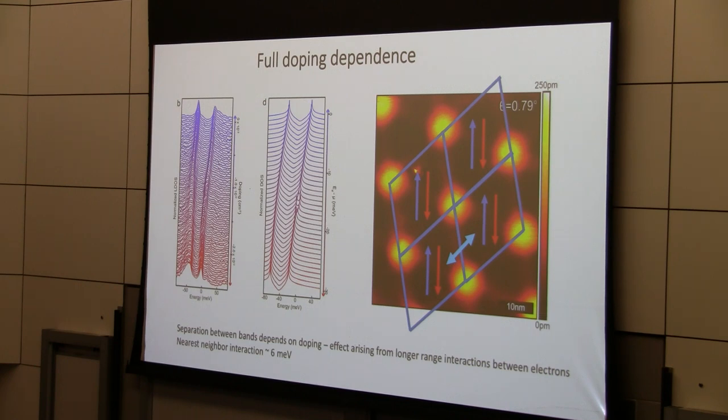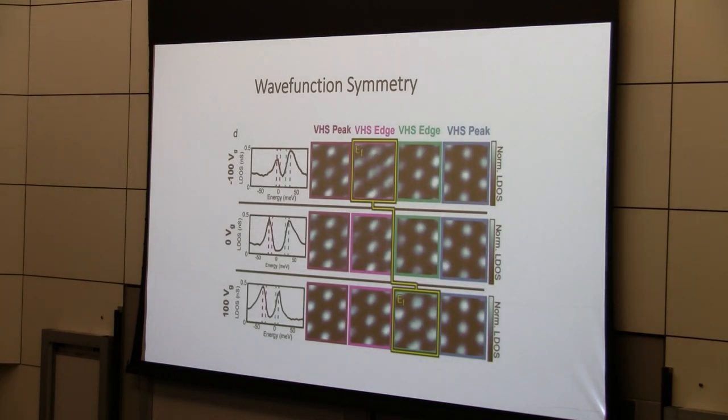Okay, so finally, one final interesting experimental observation in this system. I can actually image with the scanning tunneling microscope what the wave functions look like at every energy. I can just go to an energy, look in real space, and see what these wave functions look like. So here I'm showing you pictures of what these wave functions look like at different energies, that's this axis, and different dopings. And for the most part, what you will see is something that has triangular symmetry. Triangular symmetry is the symmetry of the Moiré pattern itself. And so all of the wave functions also seem to have the same symmetry, which is all well and good.